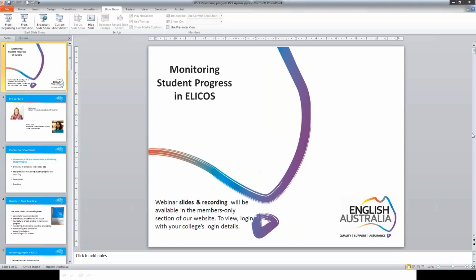I did find some information on page 6 of our best practice guide. It talks about the length of general English courses, and sometimes there is no clear beginning and end point, because sometimes they can be quite long. However, course can then be defined as the length of time the student is enrolled at the college, and the definition for a unit for ELICOS is a block of 5 weeks, with many courses usually being 10 or 12 weeks. We're talking about 2 units, and within those units, students are expected to demonstrate some kind of progress. But this again needs to be specified by the provider.